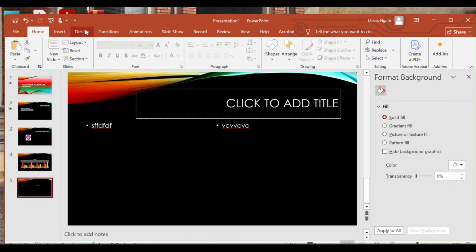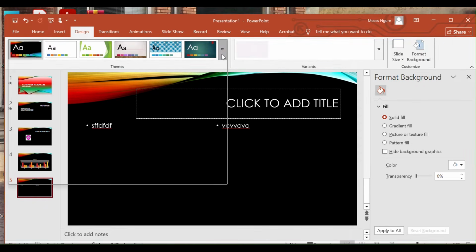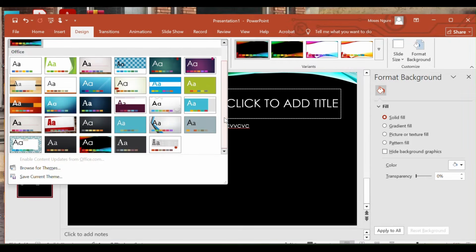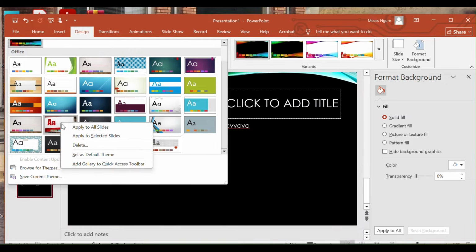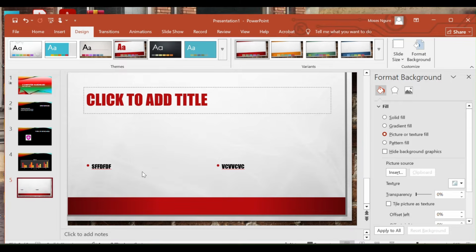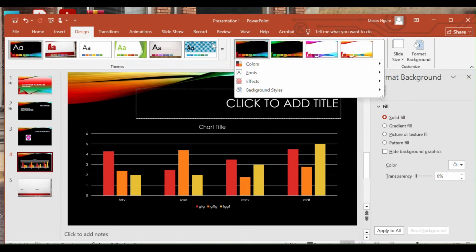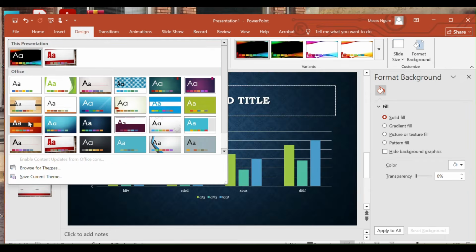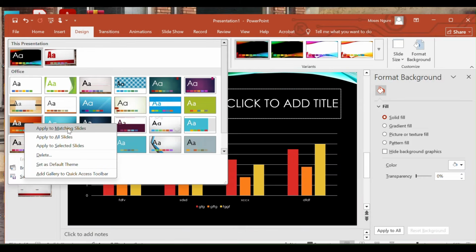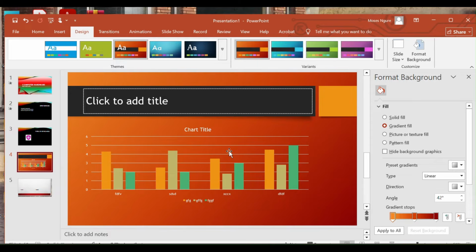I even can have each slide having its own design. So each time I want each slide to have its own unique design, then I shall right click and say apply to selected slide, so that this specific slide has a unique design. So I may decide to have each slide having its own style and graphic. So I can apply to selected slide or apply to all the slides. All those are ways, and even manipulate here in case I want to manipulate.